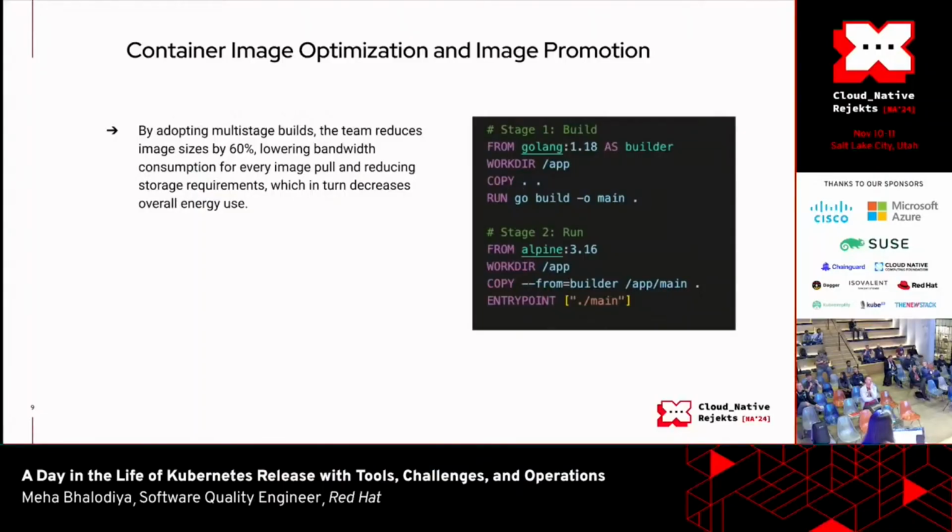I actually have a related question for the same slide. What a coincidence, right? In the second stage there, it says from Alpine 3.16. With Alpine, one of the gotchas historically has been networking and DNS specifically.